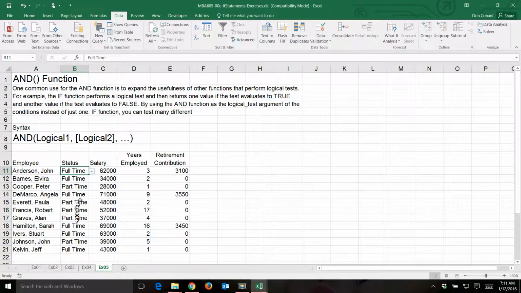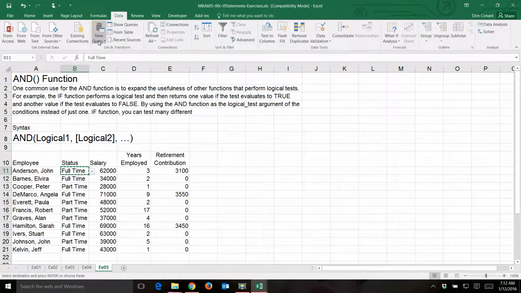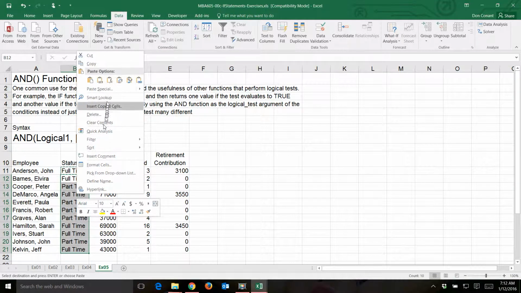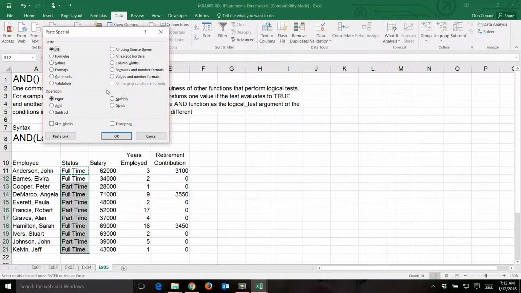Now I don't want to have to do that for every one of these. So I can right-click here and select copy. Then I'm going to select all of these. I can select down further and then right-click on them. And I'm going to select paste special. And from the paste special dialog box, I'm going to select validation. See, I don't want to copy everything because there are some full-times and some part-times.